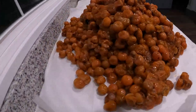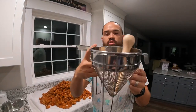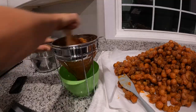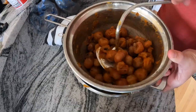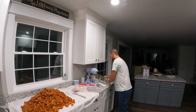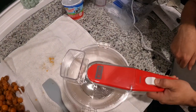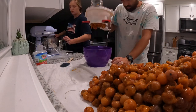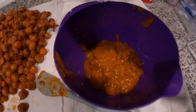Now we have the persimmons laid out in a huge pile and we're going to process them using three different methods. The first and oldest method is this small hand-press device — it smashes persimmons and lets the pulp drain out to the bottom while the seeds stay inside. The second option is this food processor with small holes — persimmon pulp goes down to the bottom and seeds stay inside. The newest addition is this electric processor where you just throw them in the top. We're going to primarily use the electric processor and the large manual one.